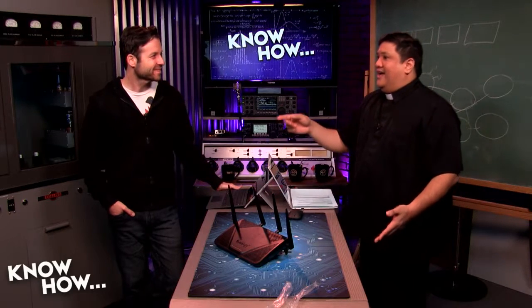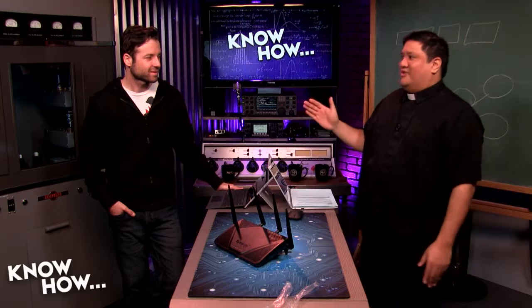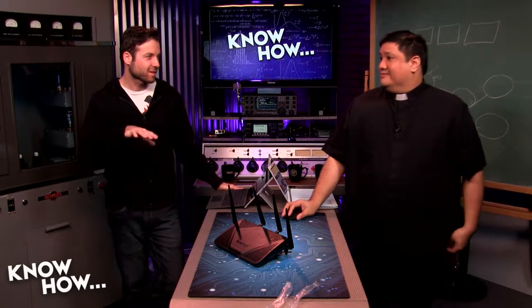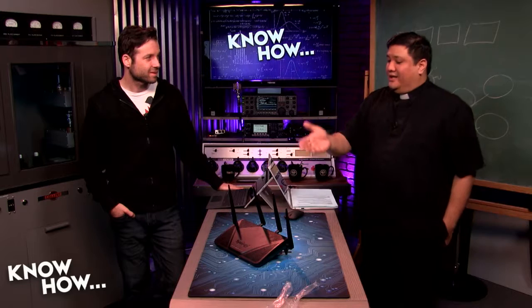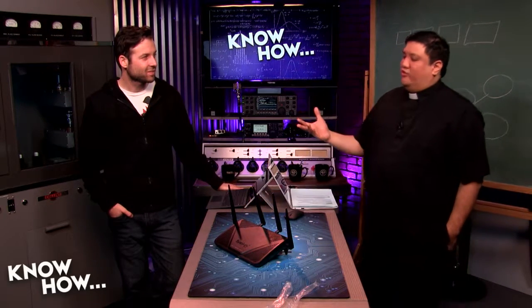If you know how to use Synology's NAS products, you'll feel very at home. I love the bandwidth monitoring, the QoS, the quotas, and the access rules — I can set what time certain devices are allowed to connect to the Internet. So if you're a parent, you can say after 10 o'clock the kids' tablets don't get Internet access. I even like that you can control when the LEDs come on and off, because those blue LEDs really mess up your sleep. Router manufacturers that have included that — that's forward-looking.